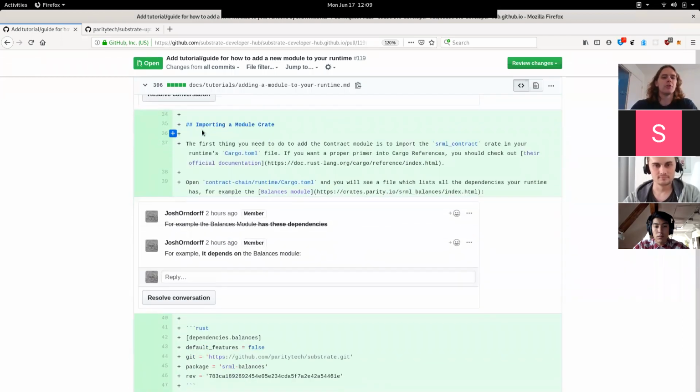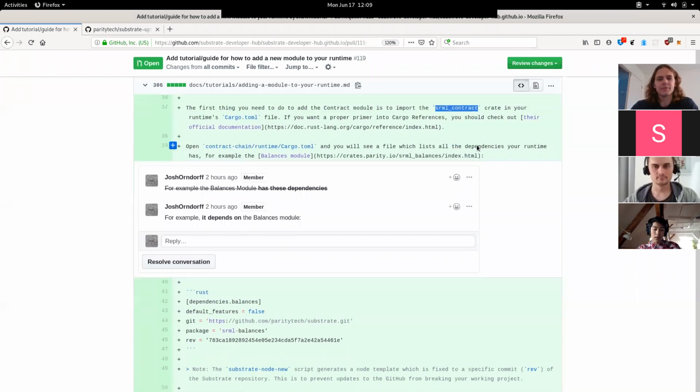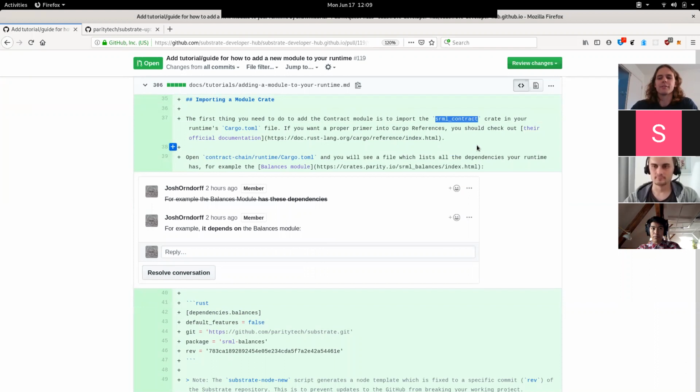Okay, right. So importing a module crate. This is where it starts to get interesting. We're going to use SRML contract. I think you said in here, Shawn, this is one of the more complicated modules. So yeah, we'll start with it, and then hopefully it'll be at least not harder on other modules. Yeah, my comment is that SRML contract, I think, is the most complicated in terms of design, because you're basically building a WASM interpreter inside of a module. In addition, its dependencies and feature set use pretty much everything. So if you understand all the pieces of this installation, I think you'll understand pretty much how to import any other module. Yeah, nice.